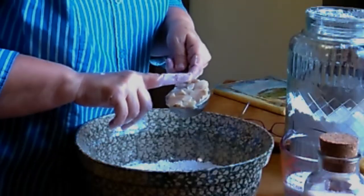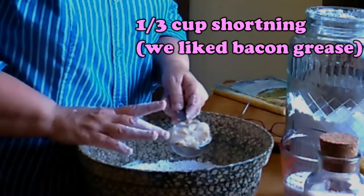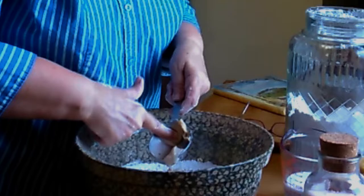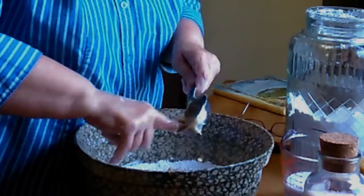It calls for 1/3 of a cup of shortening. Now, usually I'll use lard, but we're out of lard. And I have bacon grease, and that is a shortening also. So we're going to try it with bacon grease this time.